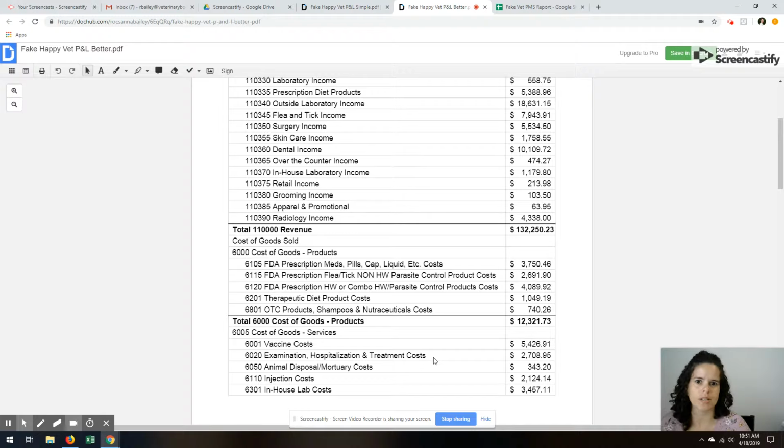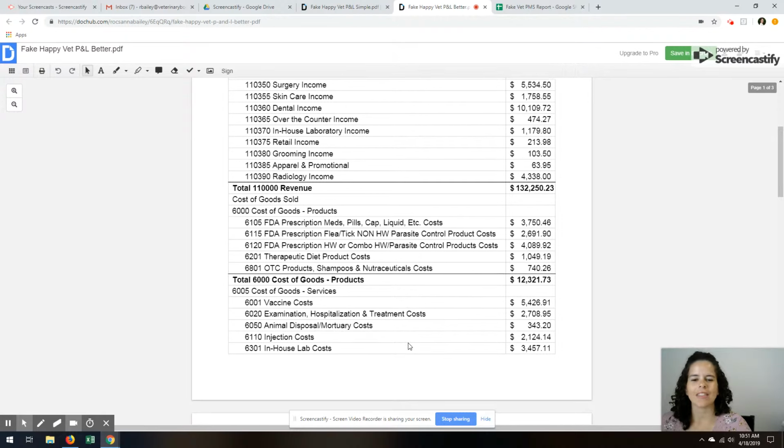So the first thing you want to do, of course, is update your chart of accounts, make it AHA compliant, make sure that you have these accounts within your chart of accounts. And then every time you receive an invoice, especially from Henry Schein, Patterson, MWI, the big vendor accounts, you want to break down those invoices when you are entering them into your books. Now, there are different ways, right? You can manually go in and do that. I personally use a software called HubDoc, which allows me to just, my clients will upload their statements and invoices, and I'll just break it down within HubDoc, and it will import those invoices into their books.